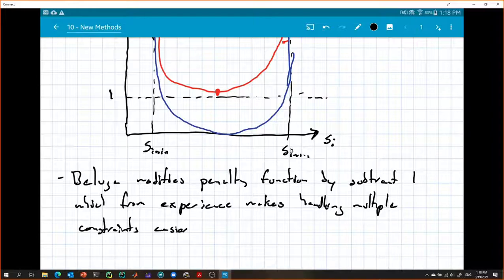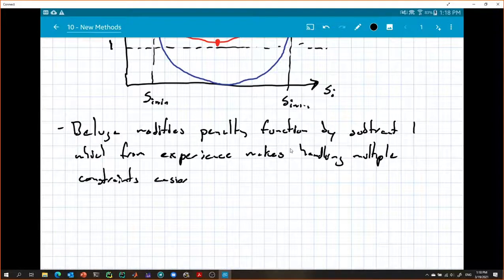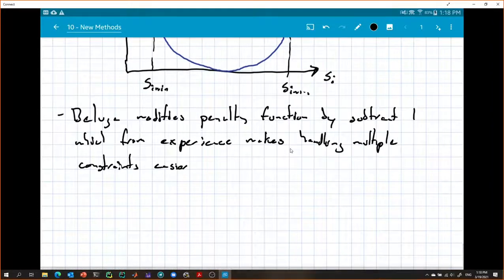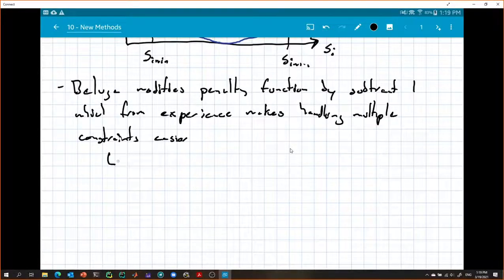Because if you don't do it, the 1 gets multiplied by the epsilon, so when you bring epsilon down low, it will disappear anyway. But when you're dealing with multiple constraints and you want to keep one epsilon high and one epsilon low, if you subtract that 1 off, you're not offsetting the cost by some non-zero value, and it just makes things easier to balance. I included that in a paper I wrote for last year's aviation conference. It's not necessary, but it's so you know what Beluga is actually doing.